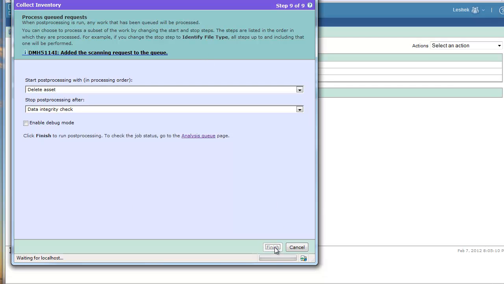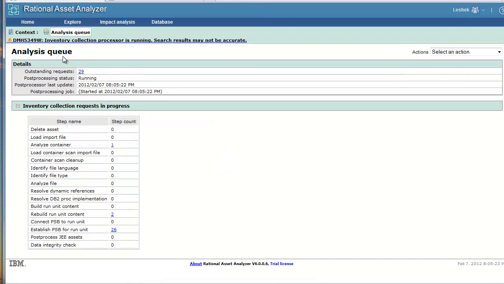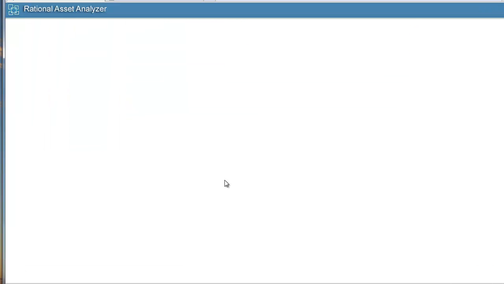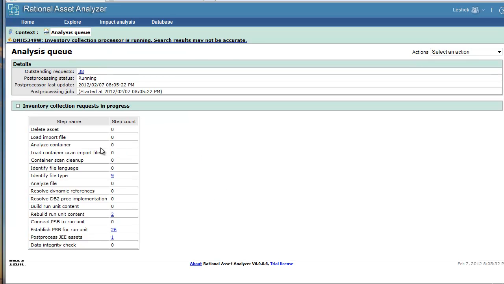When we click Finish, the queue processor will start. We can see the message right here for the queue processor, where the queue processor is running. If I refresh, we should see the queue progress. The Analyze Container record is gone. We now have 9 records to analyze file type.